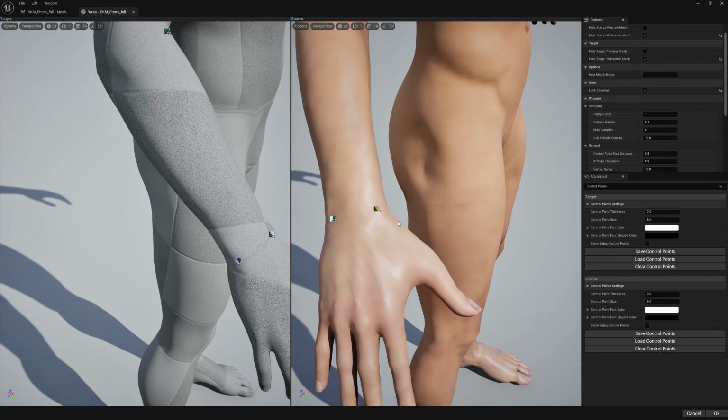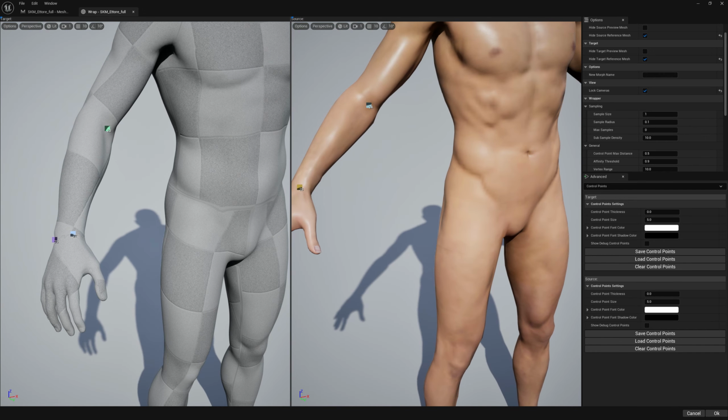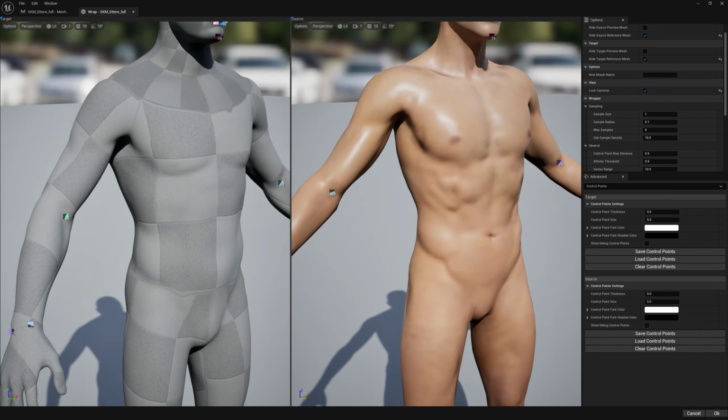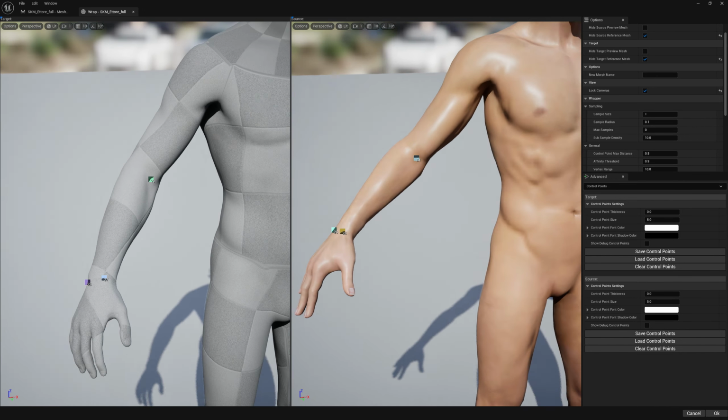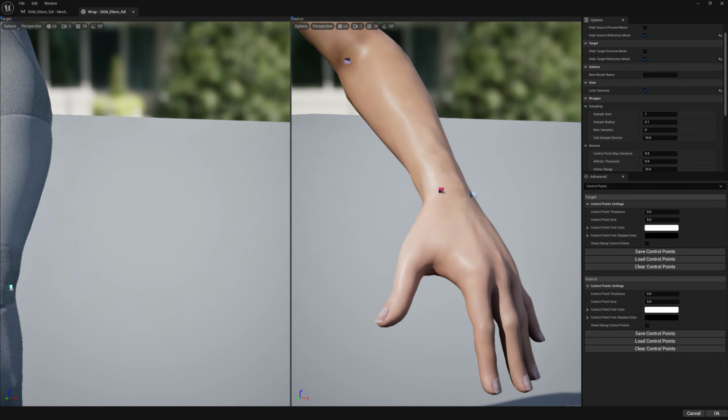I'm holding shift when I'm adding these control points, and I can already see that we have, what's going on.